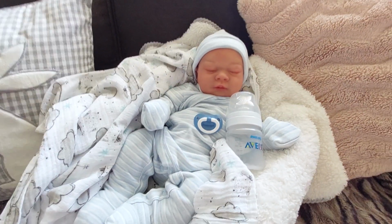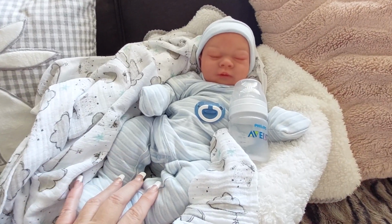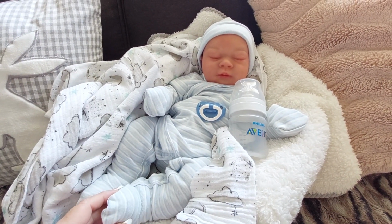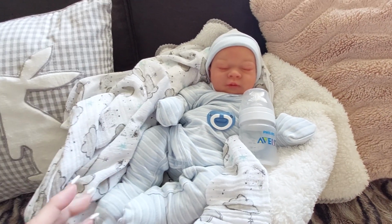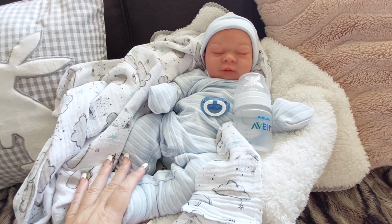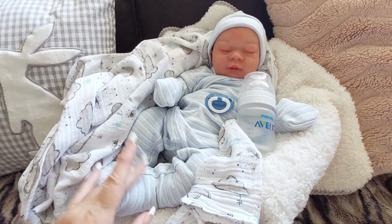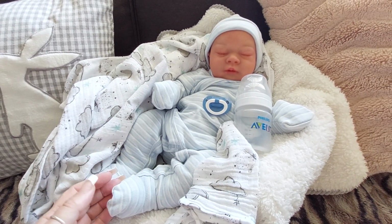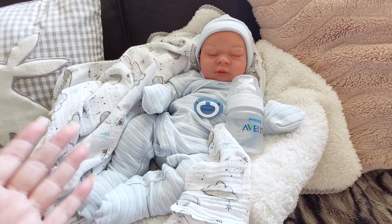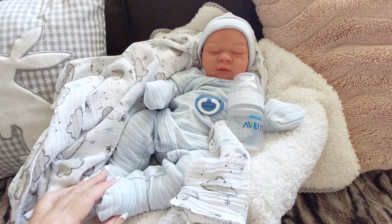But anyways, now I'll tell you how I fixed the limbs, just for those people who might ever be in the same predicament as myself. So what I did was I realized that I had two choices. I either adapt this body or I just bend this body. And I didn't want to bend this body. I wanted to save it. Why waste it? I think these are worth $60 here in Australia for a cuddle baby body.